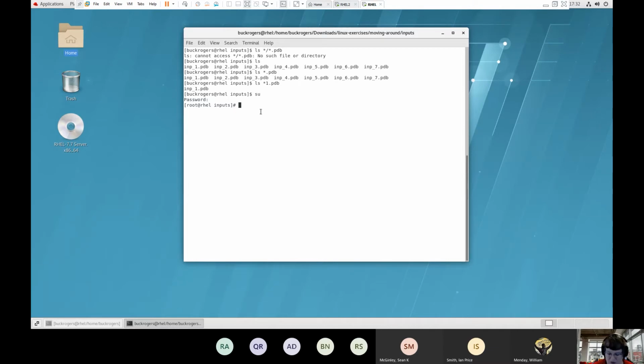And so if I were to go to the tilde symbol, that will take me to the home directory. And the home directory of root, oops, it was CD, sorry.